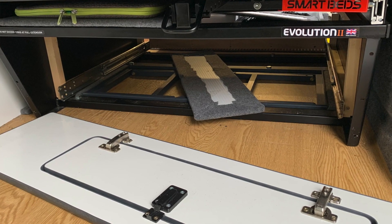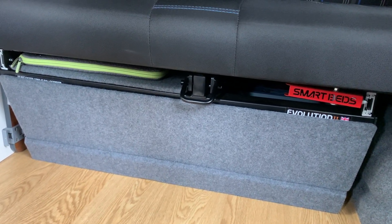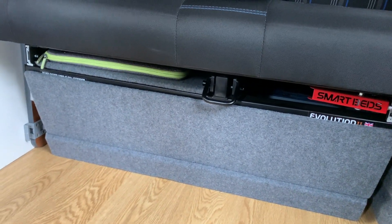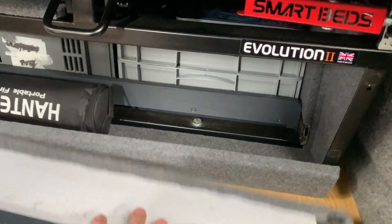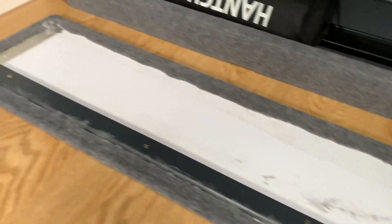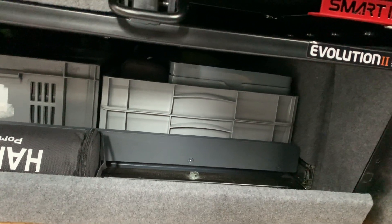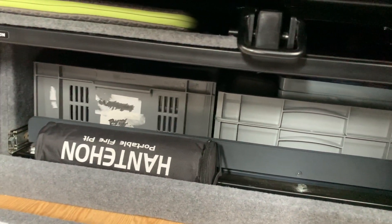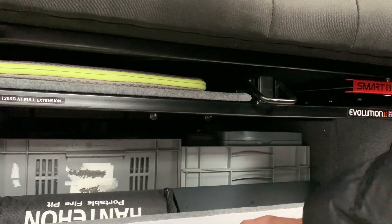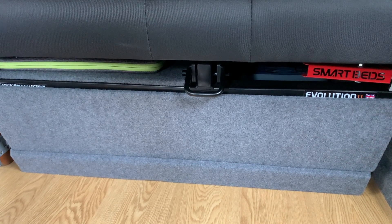I decided to completely remove that board, which was relatively weighty — not overly heavy but it was added weight. What I've used is my trusty foam board. I've made a little plinth at the bottom out of wood, but the actual panel itself is made out of foam board. This panel here is just on magnets, and as I showed in a previous video, I now have full access to that area and can get stuff from my drawer system.